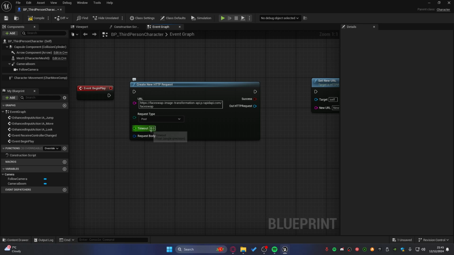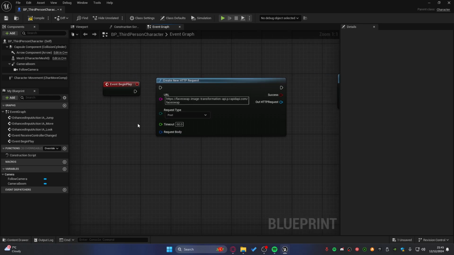For the timeout, we're going to set it to 60 seconds. Just to go over quickly what timeout does. Timeout will be the time in seconds, how long the HTTP request will be waiting to send or receive information back from the server. If information hasn't been sent or received within 60 seconds, the request will be dropped automatically.